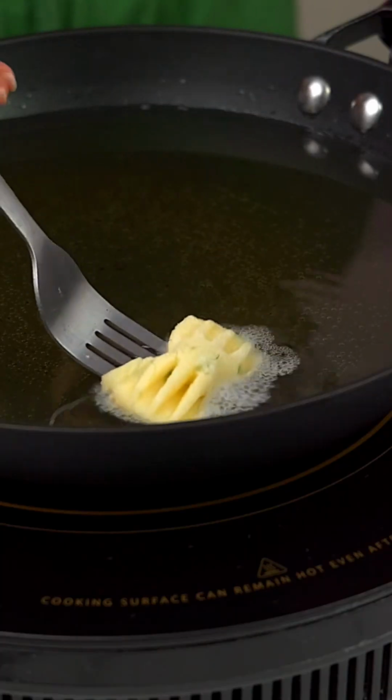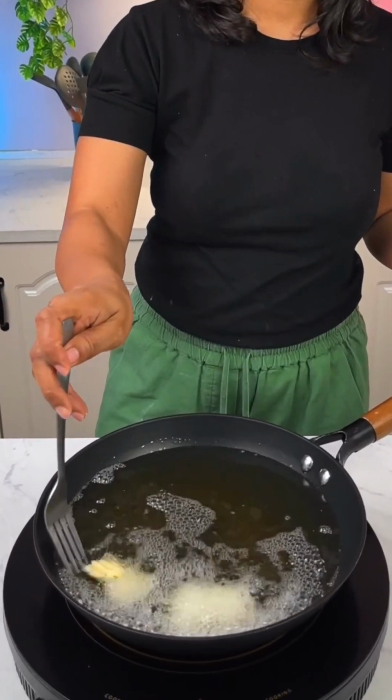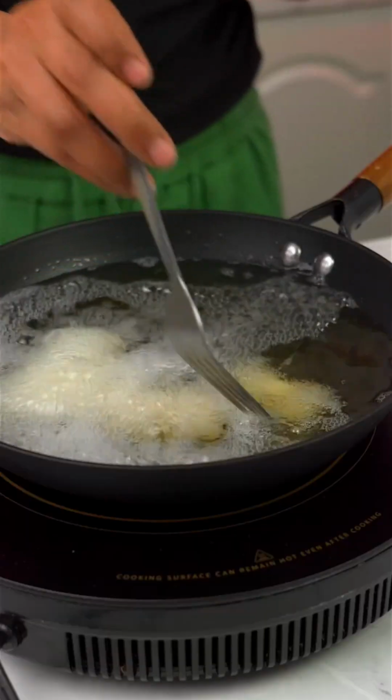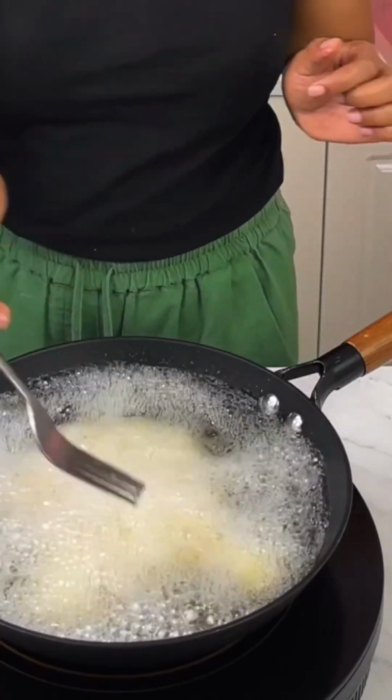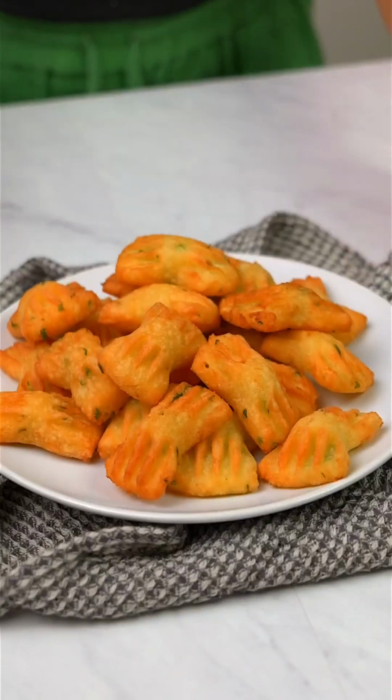Then I heated oil in a pan and browned the sticks for 5-6 minutes on each side. Try air frying too for a lighter, healthier option. Both ways are great. Once golden and crispy, I drained them on paper towels to remove excess oil.